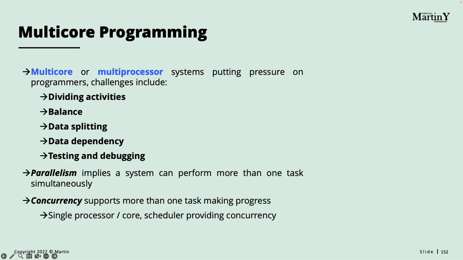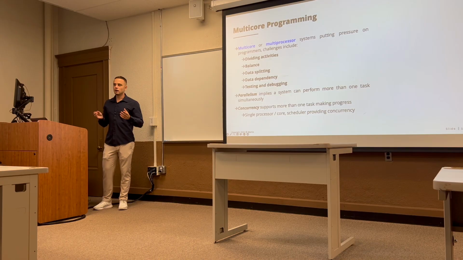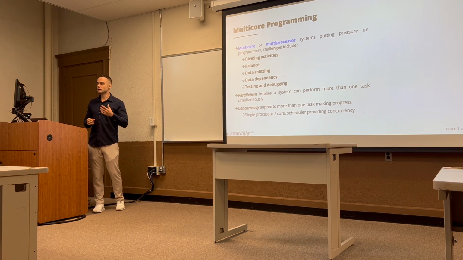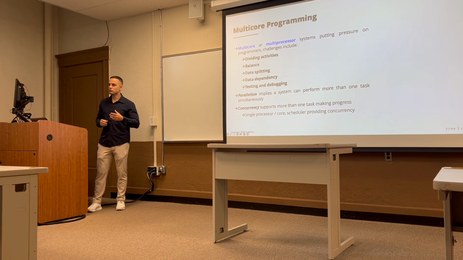Okay. Because we have multi-core systems that allow us to run things in parallel, we need to think of a completely different way to create programs. If we're able to run programs in parallel, we want to create programs that can support this, right? So programmers have to start thinking, okay, I want to create a library that is able to do that automatically, so I don't need to do everything from scratch.